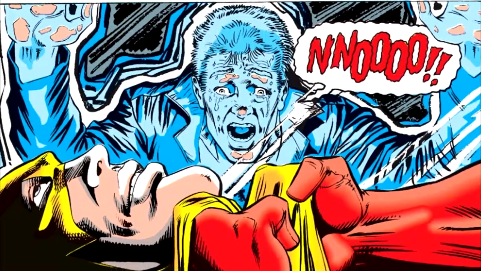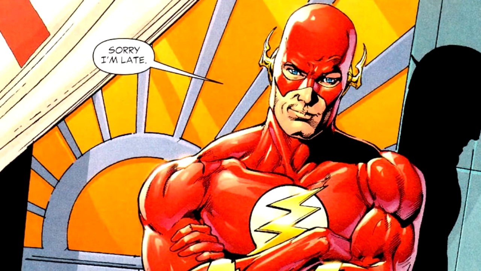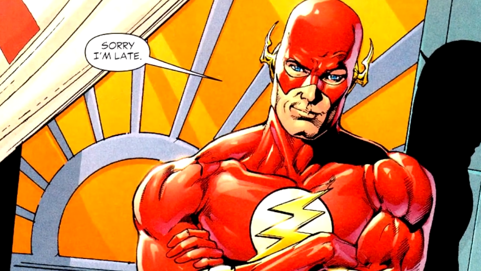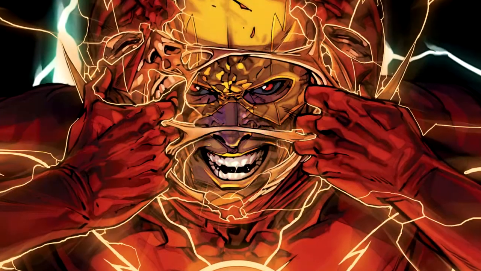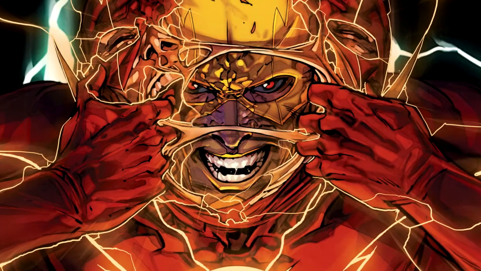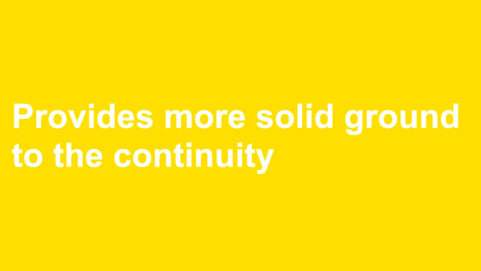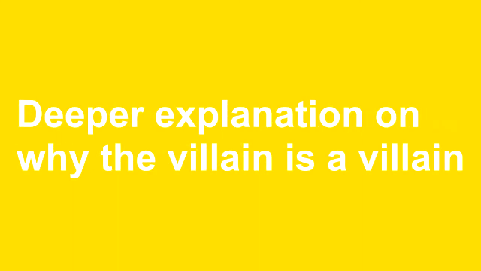He is written almost in a tragic way, where a good man was twisted into becoming evil due to fate and chance. All he wanted was to meet his idol, but by meddling with time and actually meeting with him, he inadvertently becomes his worst enemy. The retcon provides a more solid ground to the overall Flash continuity, as well as providing readers a better, deeper explanation on why a villain character is a villain.